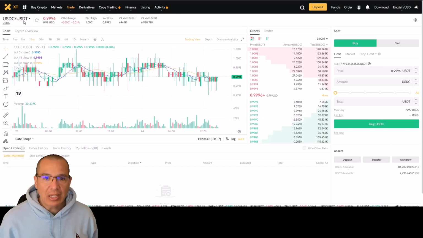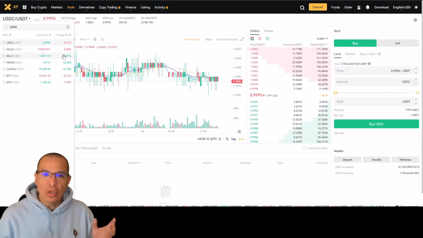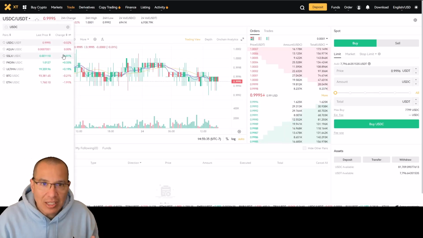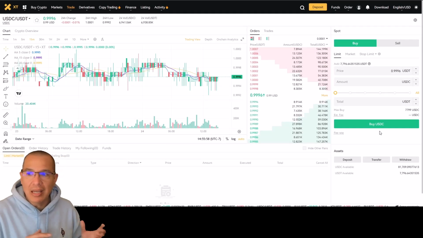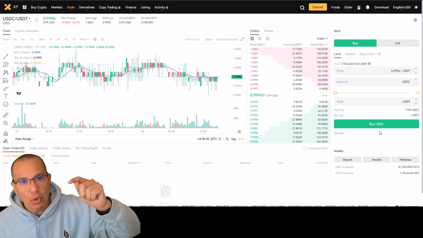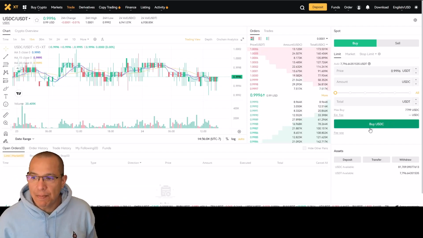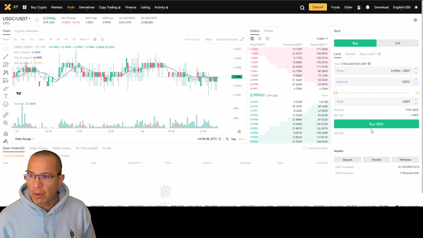Okay, now that we clicked it, we got USDC, USDT. Don't worry about the order that it looks there. What's important is over here, you see where it says buy and sell? We're going to look to swap it. Now we want to go USDT to USDC. We want it all in USDC. So when I look down here, this is the important one you look, buy USDC. That's what we want. If it said buy USDT, we don't want that. We don't want to buy USDT. So make sure whatever coin you want to transfer it to, that it says buy that coin. Okay, so now we want to buy that coin.